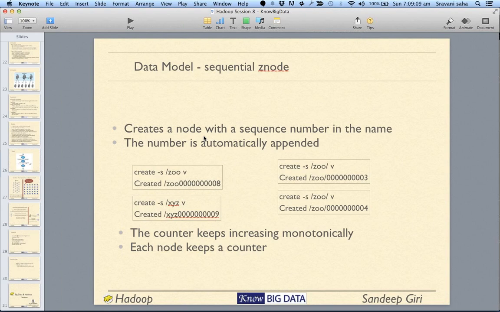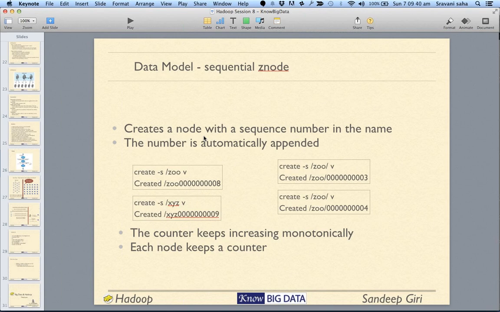Nodes are exactly like tree nodes where each node has some value. You can put some value at the node, and each node can have more nodes as children. Nodes have access controls so that various processes do not interfere with each other.